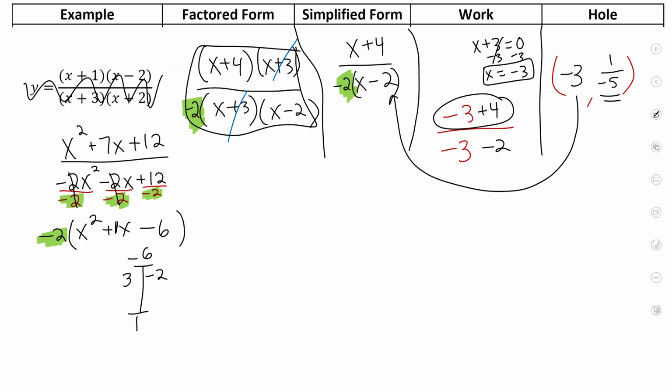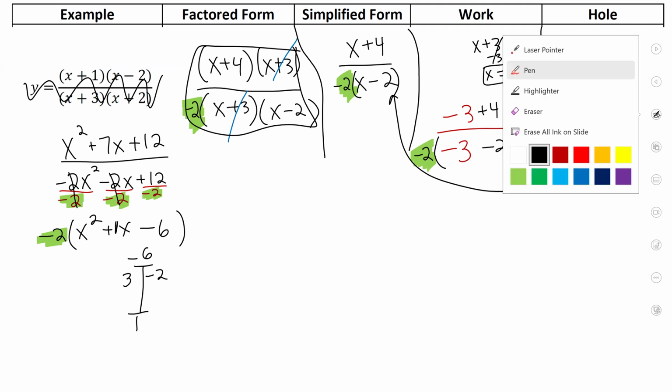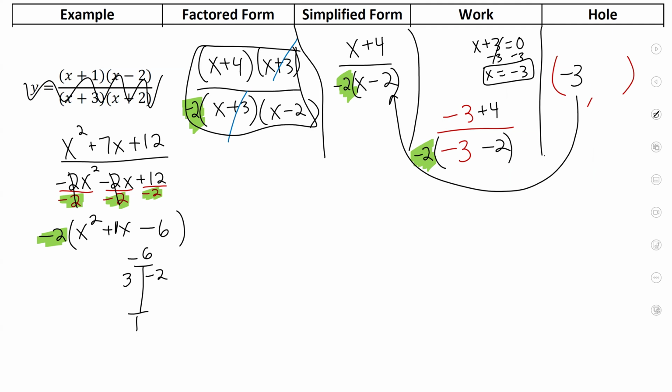Okay, great. Now, this is gonna change our y value. So guys, don't freak out, relax. You just need to put this in parentheses and put that negative 2 on the outside. That negative 2 follows us wherever we go. So guys, let's evaluate this together. Are y'all ready? Are y'all with me? Okay. Negative 3 plus 4 is what? 1. Now let's look at the denominator. What's negative 3 minus 2? Negative 5, but then multiply it by this negative 2. 10. So this is your answer for this example. Please make sure you have it correctly.